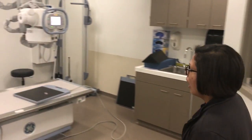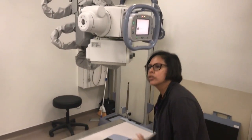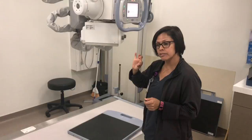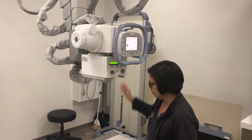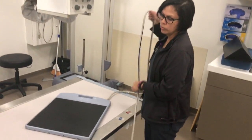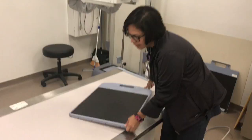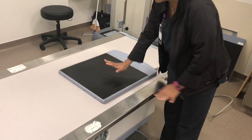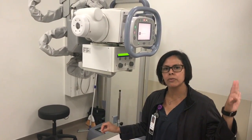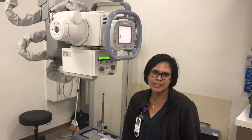All our equipment now is digital. Everything, pretty much everywhere you go — unless you go to a very small rural hospital that will have actual plates with film — nowadays everything is digital. So our plates, this is an older model, it's actually tethered to the machine and the table, but the newer model on the other side is just a very thin plate. This one is a little thicker, but it's all digitized. We don't have to change out the plates. Every time it's shot, it goes automatically to the computer and is sent off automatically into the patient's chart. Everything's computerized now.